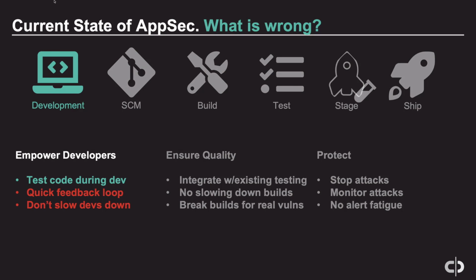First, looking at how they empower developers, they do a poor job. Some SAST tools can provide some testing during development, though this wouldn't give complete coverage. In terms of a quick feedback loop, SAST would struggle to give a complete picture of the application locally, so a scan is usually done during integration and not to empower developers during development. DAST requires a deployed application, so generally feedback takes some time. Devs can be slowed down by the sheer number of false positives that are found by SAST. Dealing with each one or trying to gain the knowledge of what a specific vulnerability even is can take time that you prefer developers to be spending on real bugs, or better yet, features.